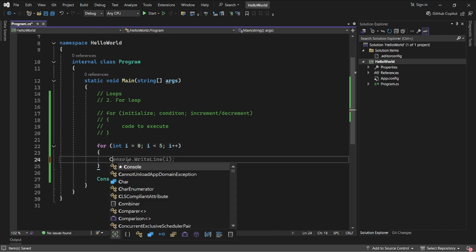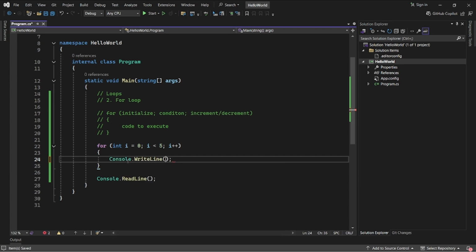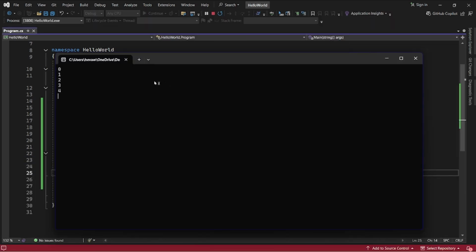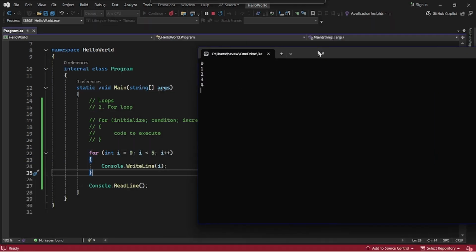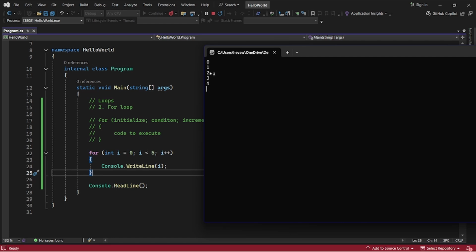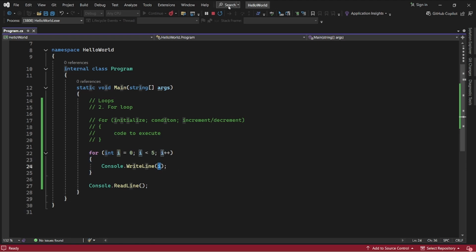And here again I write Console.WriteLine to print the value of the variable i. And now let's run this application and see the output, and it outputs the values 1, 2, 3, 4, which is the value of this variable i.